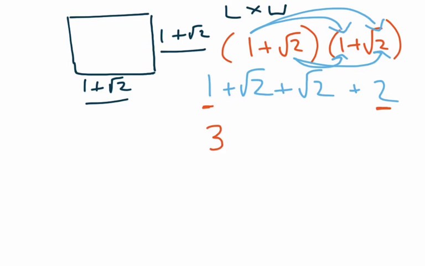And then how many root 2's do we have? Well, if I place the number 1 in front of that square root sign and the number 1 there, because I can't see a number, so it must be 1. That now says 1 root 2 plus 1 root 2. So surely that's just 2 root 2. So the answer is 3 plus 2 root 2. But don't forget, because it's area, I have to use centimetres squared, my square units.